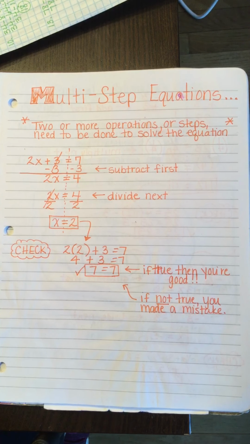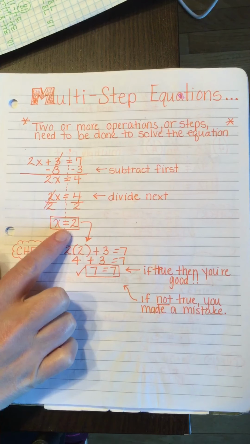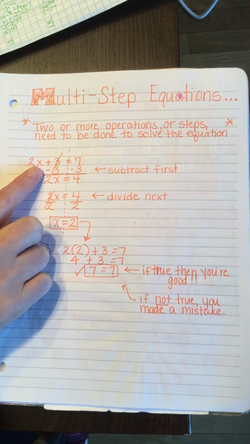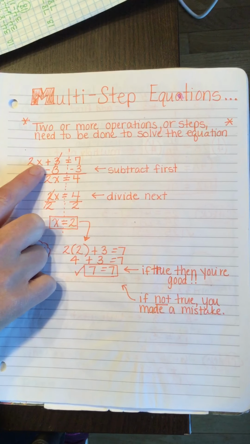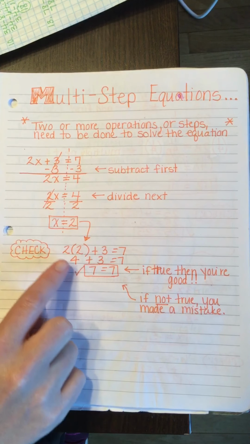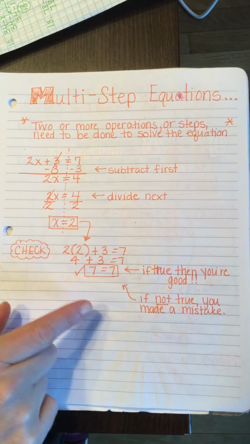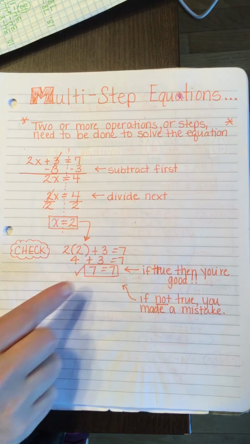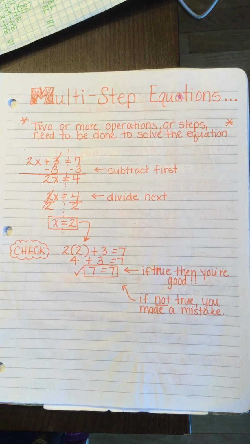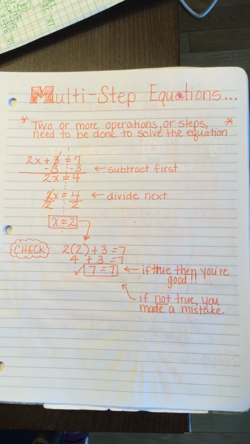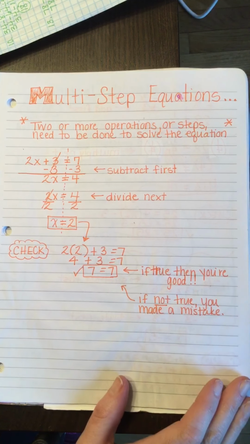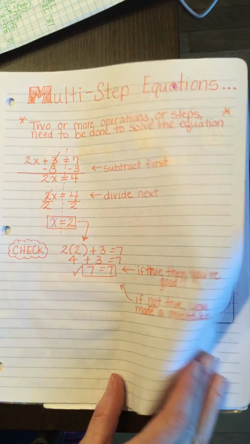Now, you can check your work. You take what you get as your answer and you plug it back in for the x in the equation. So originally this was 2x plus 3 equals 7. So you're going to do 2 times the value of x that you found, plus 3 equals 7, and see if it comes out to be true. If it does come out to be true, then you're good and you have it correct. If it does not come out to be true, then you have it wrong and you made a mistake somewhere here and you need to go back and check it. Okay? So pause the video so that you can finish writing, and then press play when you're ready.